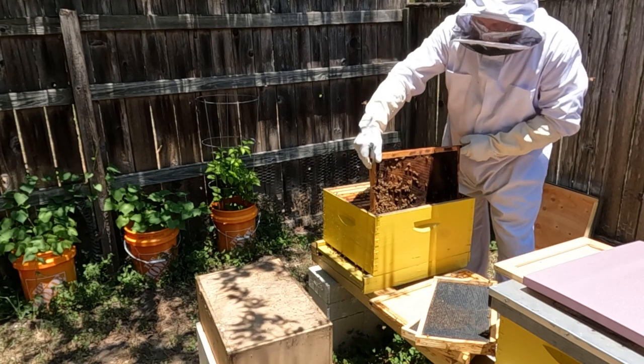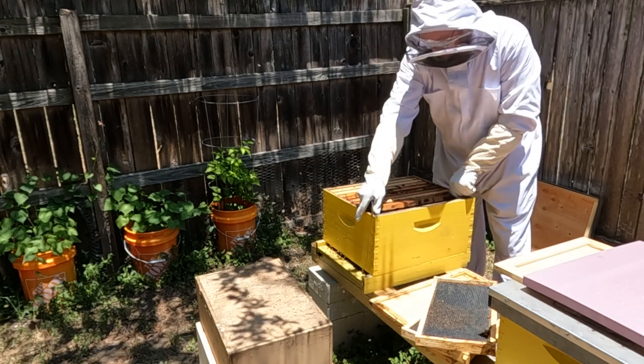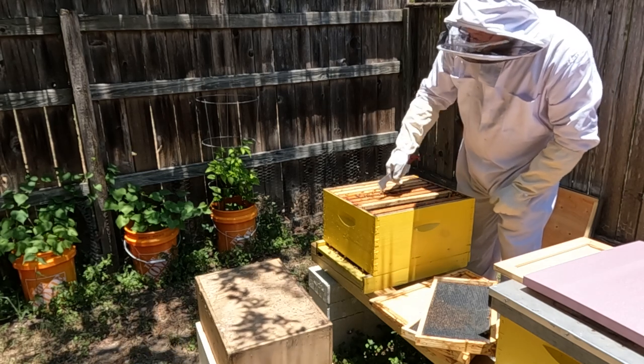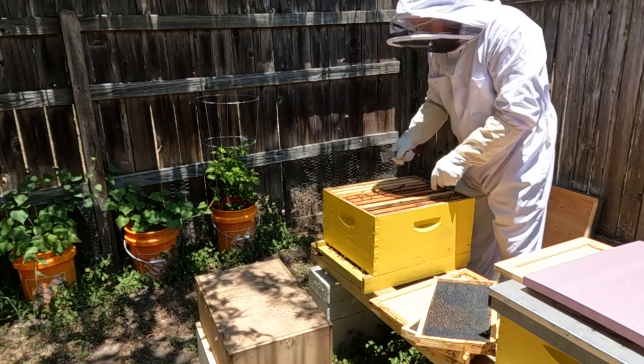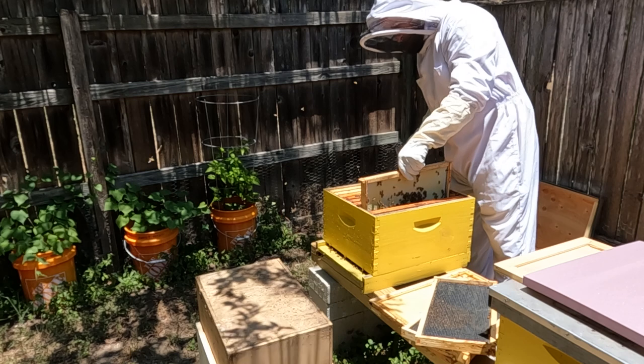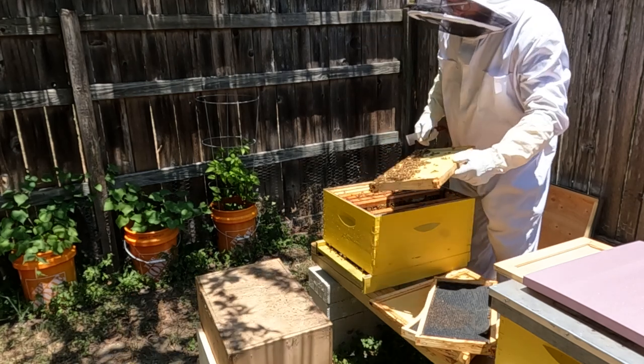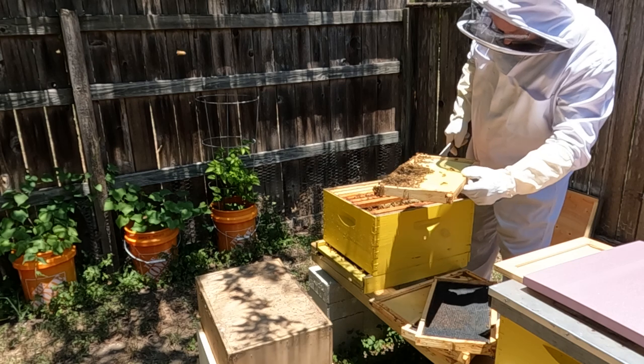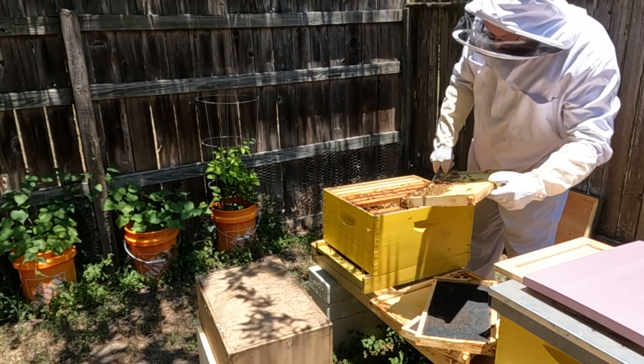Now this next frame is one I put in there that I triple waxed, in hopes that they would start building on it. And indeed they have been. Not as much as I would expect though. The next frame's got a lot of capped honey on the top.